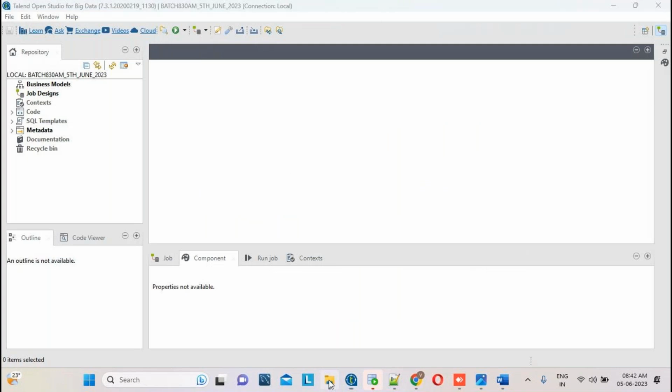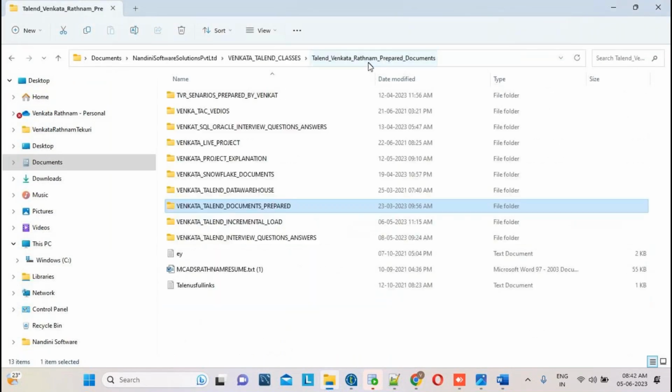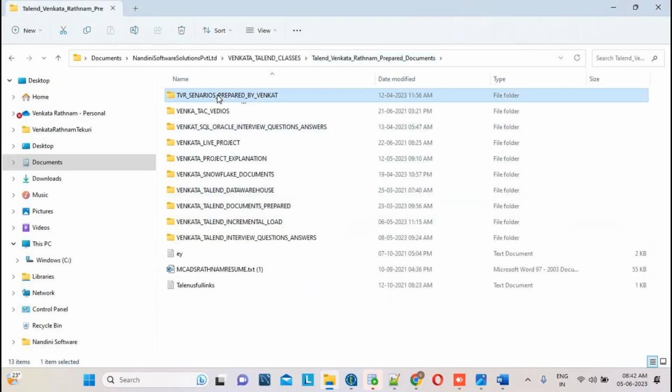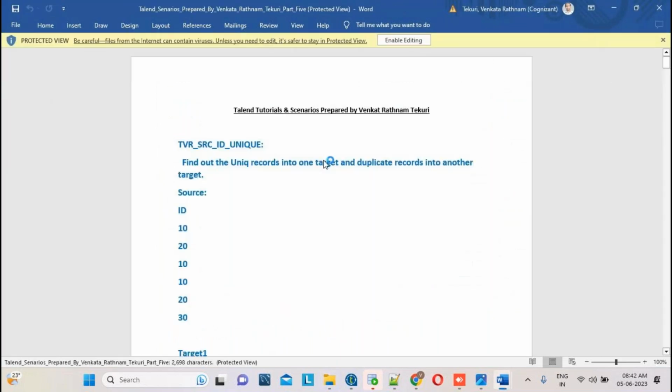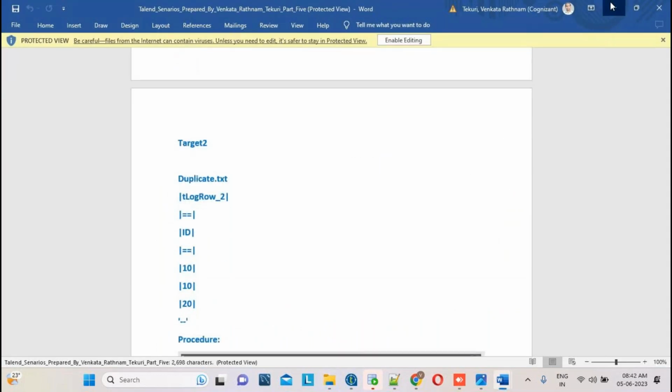These are called the daily class materials. 25 documents are there, along with the real-time scenarios, right? That's what I told you. For the real-time scenarios, around 8 to 9 documents are there. What we are going to do in the project, we have prepared as documents. These also have clear steps, and you can easily understand them. That much level I have prepared.